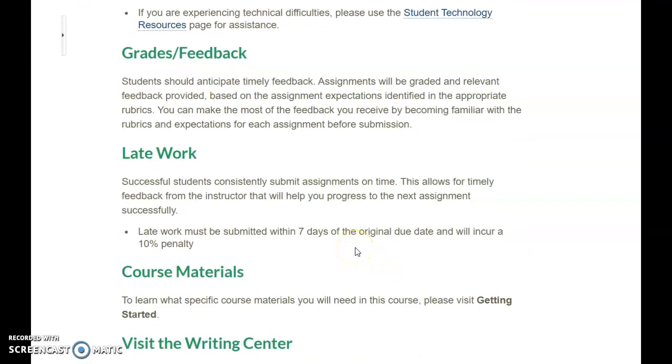Late work needs to be submitted within 7 days of the original due date and will incur a 10% penalty. After that, you get a 0. So if you don't turn something in on a Sunday, you have that next week to turn it in and get 10% off. After a week expires, you'll get a 0. If something's going on, by all means, please contact me. Stay in touch with me, because there's lots of sickness going around, as we know. If I know that you're sick or somebody in your family's sick, we can be a little bit more flexible with this, but I just need to know what's going on.